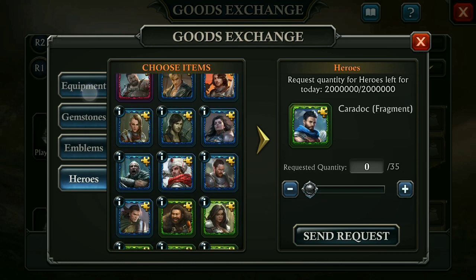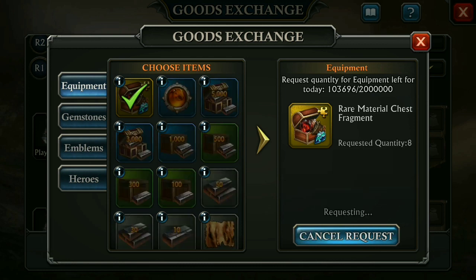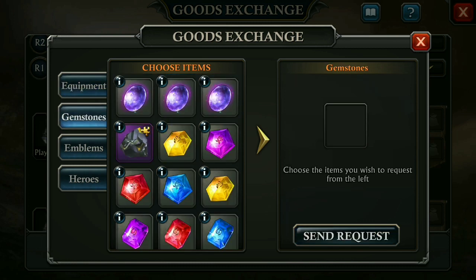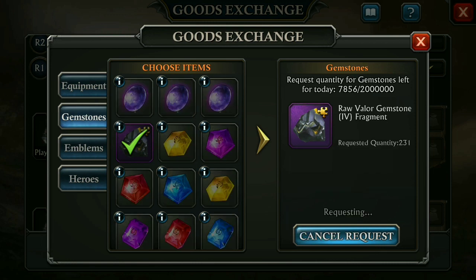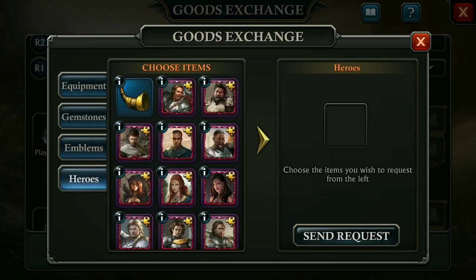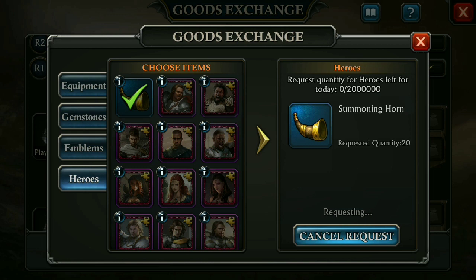Okay, now let me show you how to just click send request. Now one equipment item is sent. For gemstone, just click here, 231, send request. Emblems, just click one, send request. Heroes summoning horn, I click 20, send request.